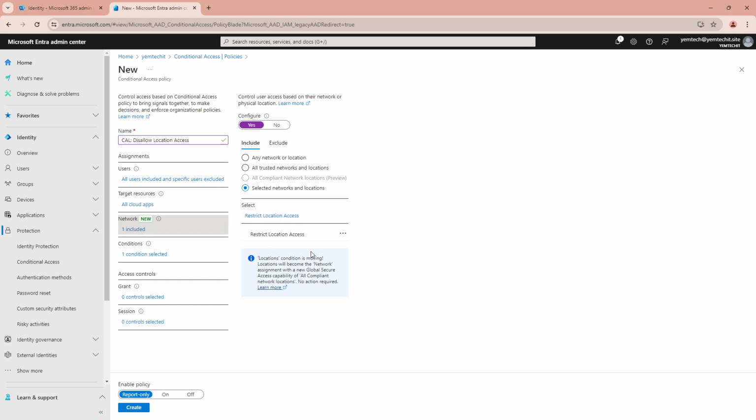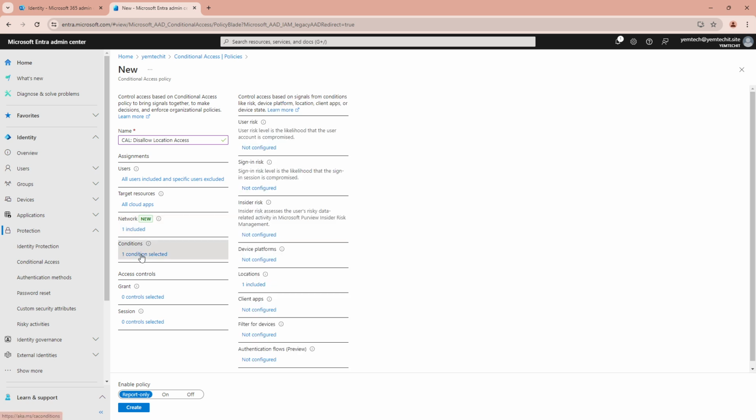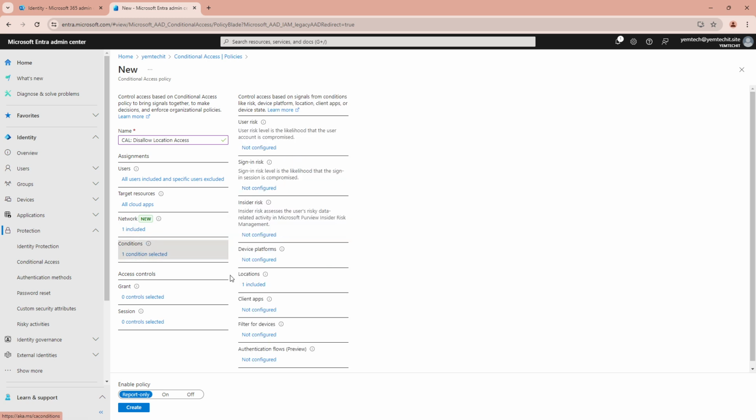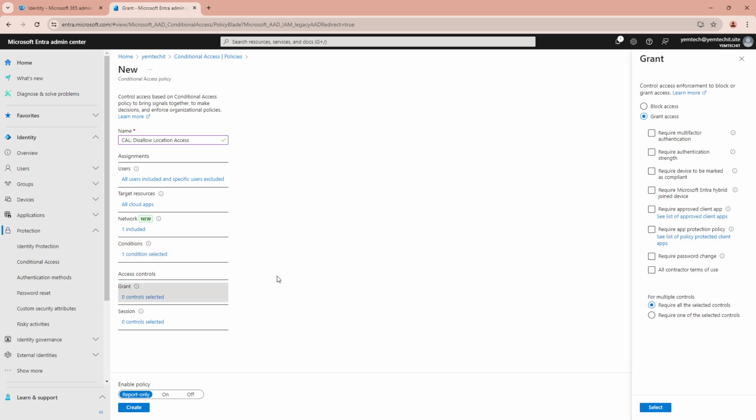So you can see that's the first thing you need to create, your named location, where you go and choose the country you want to restrict, understand? So I'll click on that. Once that is done, I'll come up here where you have condition. Oh yeah, when you click on this named location, you can see now the condition has been picked already, which is what we have there. So now come up here, you come to your access control. Click on access control.